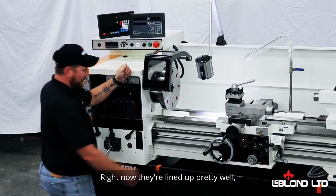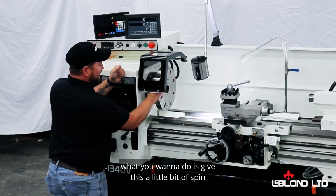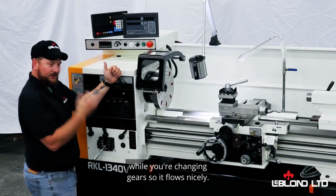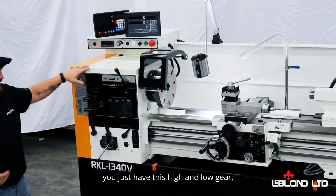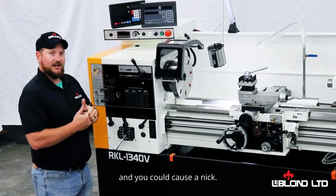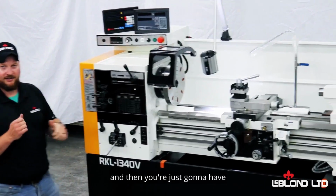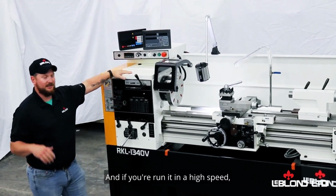Commonly, what I do see a lot though, is just shifting between the gears. Right now they're lined up pretty well, but the biggest thing as an operator what you want to do is give this a little bit of spin while you're changing gears so it flows nicely. Because what's going to happen is you just have that high and low gear and they're going to wind up hitting with the gear on the spindle itself, and you could cause a nick. You get that nick on there and then you're just going to have a constant tick, tick, tick while you're running. And if you're running a high speed, it can be super loud.